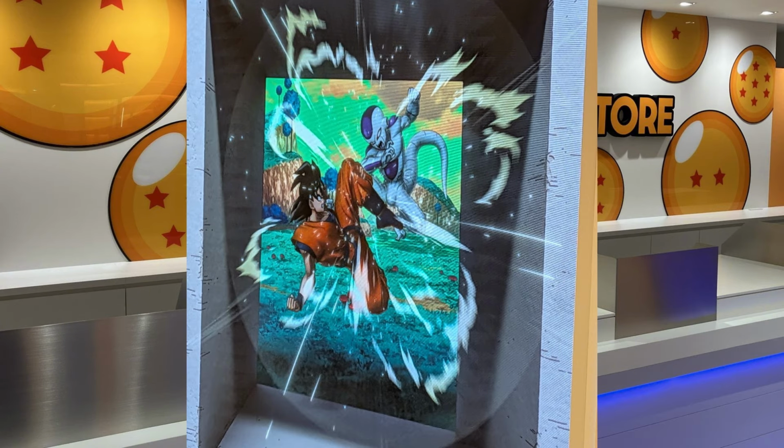To the extent, honestly, that this gives me such nostalgia for this arc that I wouldn't mind if Dragon Ball made a short, maybe before they announce a new movie, right? If they made a short before that movie where it's just the battle between Goku and Frieza in this style, in this CGI superhero style, I would be down to watch it.